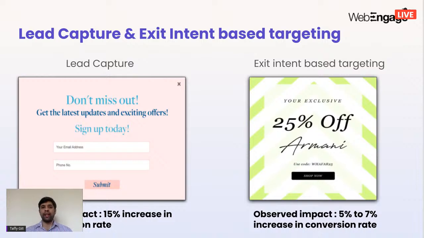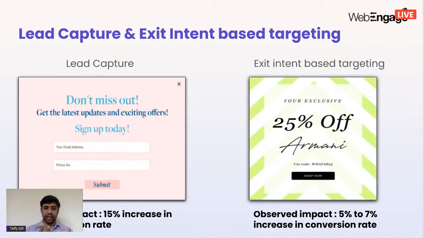Okay. So while anonymous to registered was for a scenario wherein the user has left the website, there could be a lot of cases wherein the user is on the website, but let's say he or she has not shared their personally identifiable information for a minute or two. Now, that is when these lead capture campaigns come in very handy. So the beauty of marketing automation tools is that you can actually decide who gets to see these particular campaigns and when they get triggered.